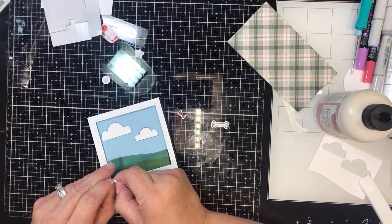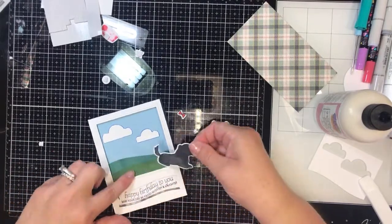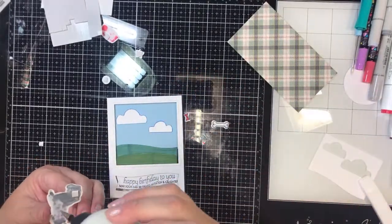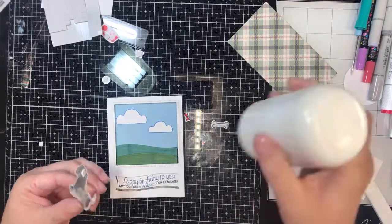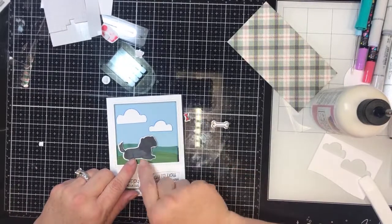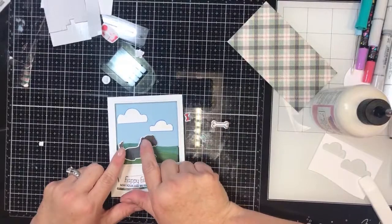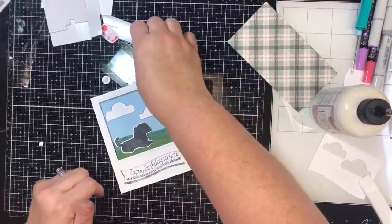So I only put pop dots at the top of my dog because he's going to be sitting on this hill, and this hill was pop dotted once, so I wanted his body to be flat. So I put pop dots on the top, and I'm putting glue on the bottom because the bottom part is going to be on this pop dotted surface, and then now this is pop dotted, so now he's one level. Does that make sense? Hopefully.